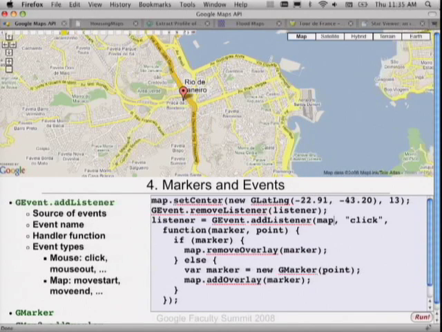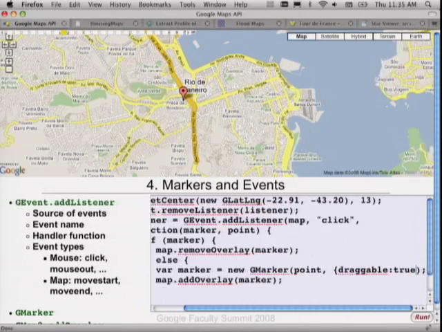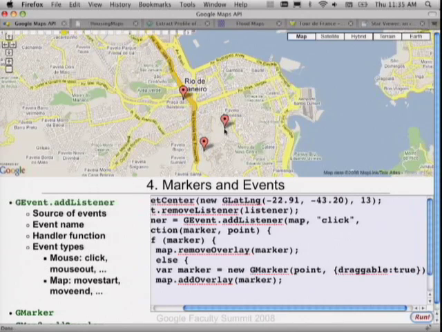Very good question. I'll get to that in the next slide. Then if I change this code to just say draggable true, now I can click on this guy, and then I can also drag it around. And I can still click to remove.